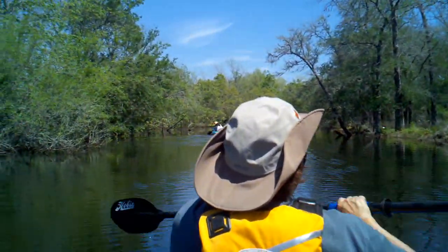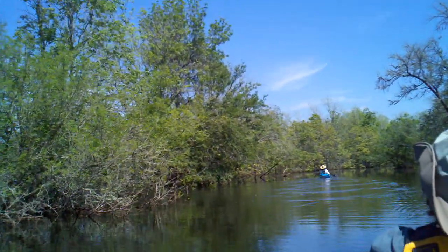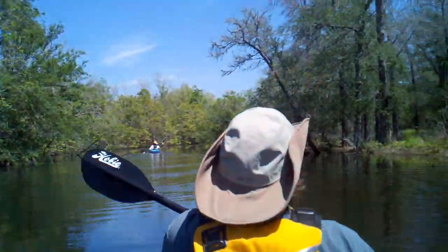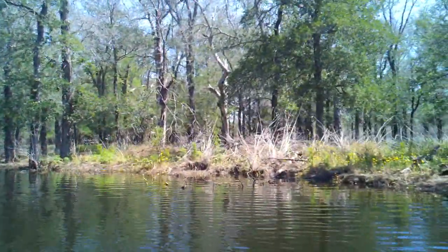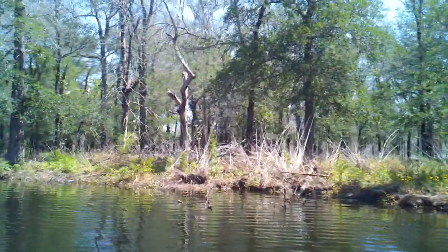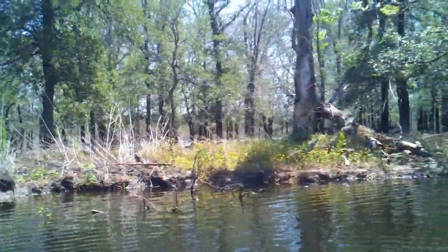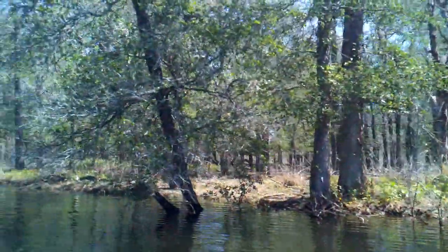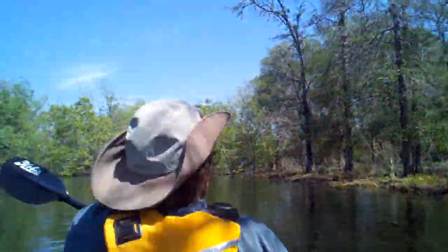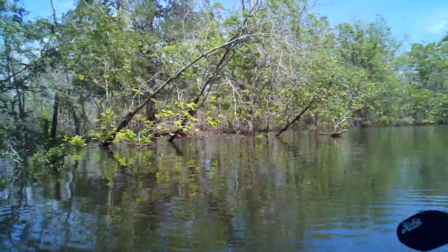Plenty of butterflies out here. You all need to check out the still photos that we took earlier — wildflowers back by flag pond were just unbelievable. I wish this camera had a zoom in on the flowers. I wish this camera had smell-o-vision, because it smells a little swampy out here, but it's a good clean swampy.